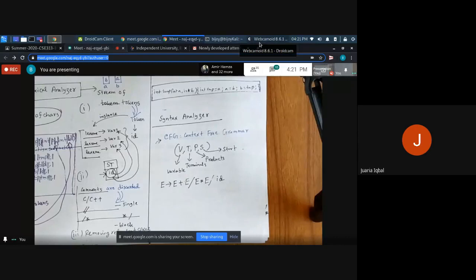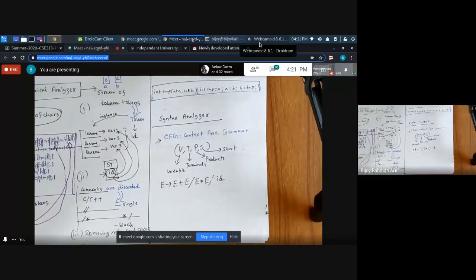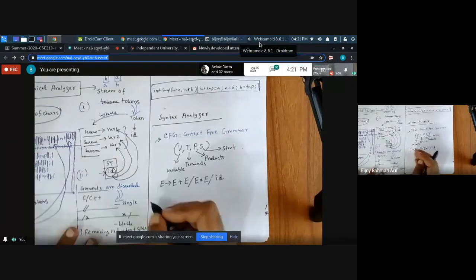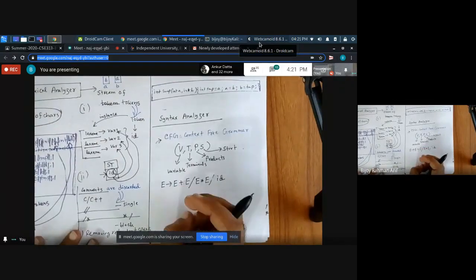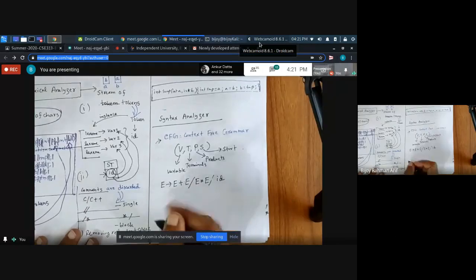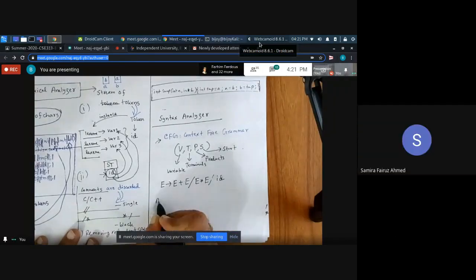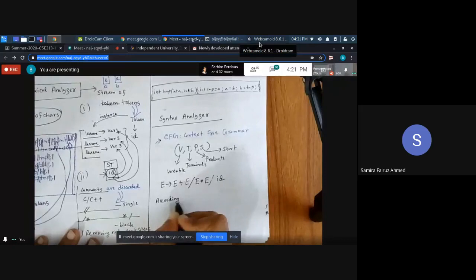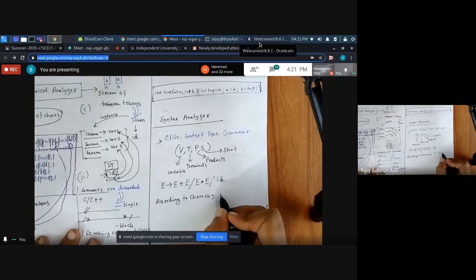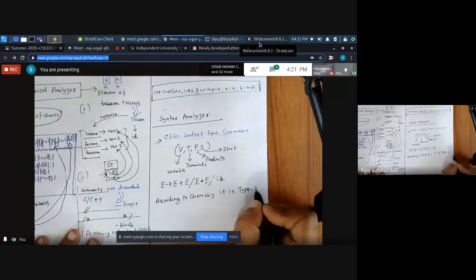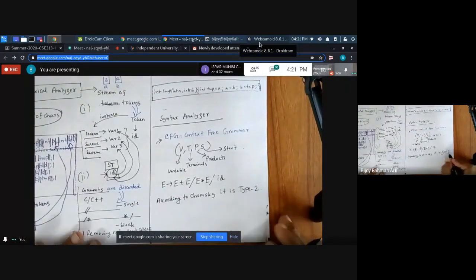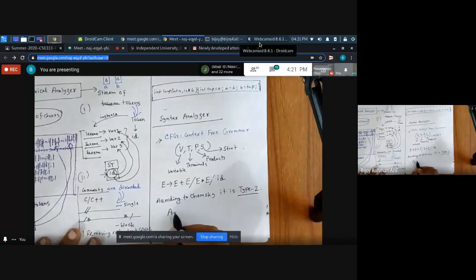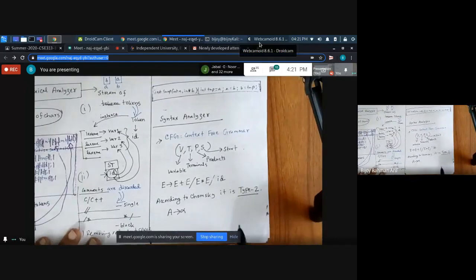How can we define type 2 grammar? Type 2 grammar is nothing but A derives alpha.